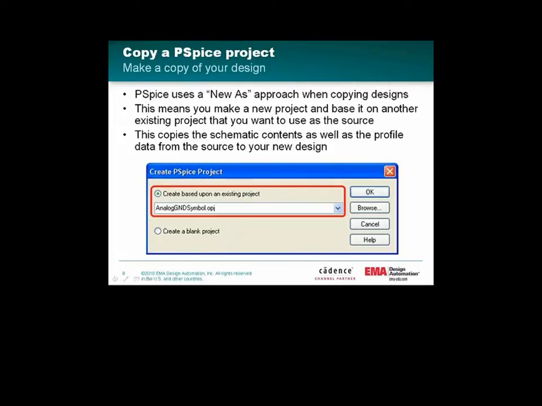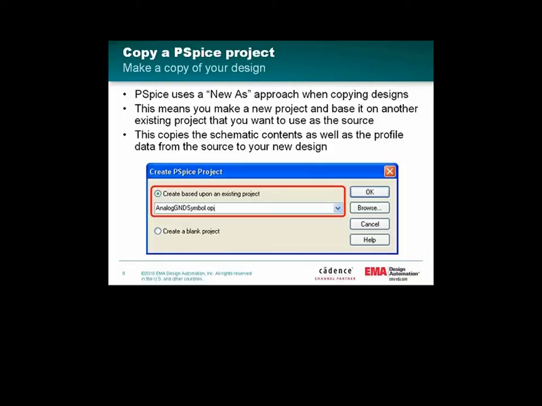Also, I just wanted to let you know an interesting thing in PSpice, and that's how to make a new design based on an old one. In lots of other software tools, you would open the design that you want to use as a reference project, hit Save As, and then you would have your reference project saved as the new name that you want. Then you could go forward changing that while it leaves your old reference design behind, which is what you typically want to do. So you make a copy of your design and start working off of that, using the Save As piece of the software.